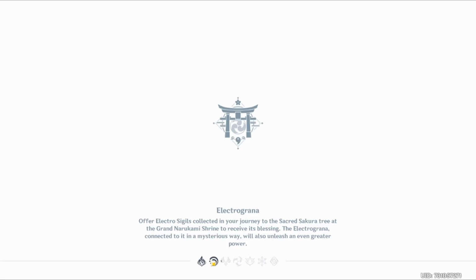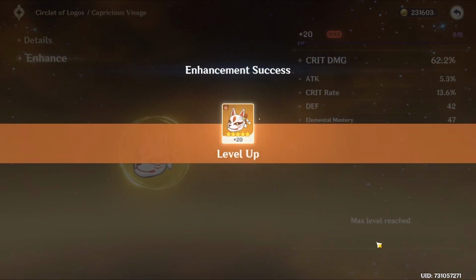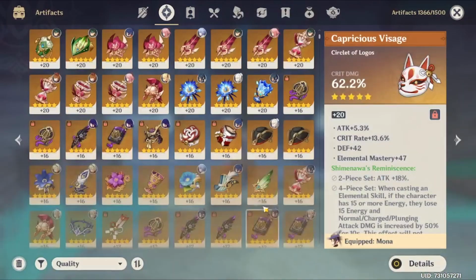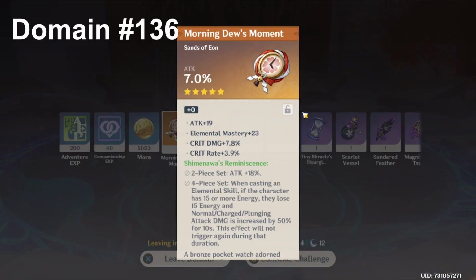Oh my god. Please go into crit rate. Yes! Yes! Let's go. Rolling 3.1%. Bit meh, but you know what? Good. We'll take it. We'll take it.